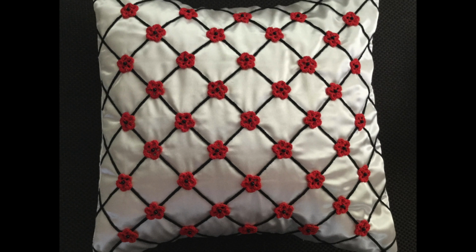For it you'll need black and another colour of 4-ply crochet cotton, 1 metre of material for the cushion, lining for the front of the cushion. I used calico, you'll only need a small amount of that, seed beads, a cushion insert. I've used a 45 centimetre or 18 inch insert, scissors, thread, a fine needle that will fit through your seed bead as well. Now make your cushion cover 5 centimetres, which is close to 2 inches bigger than the insert.